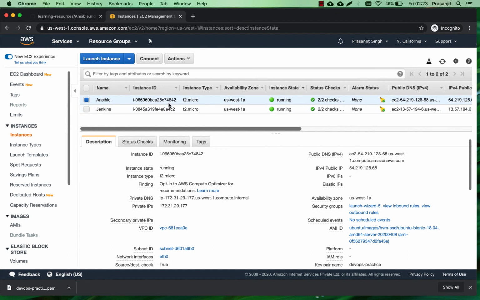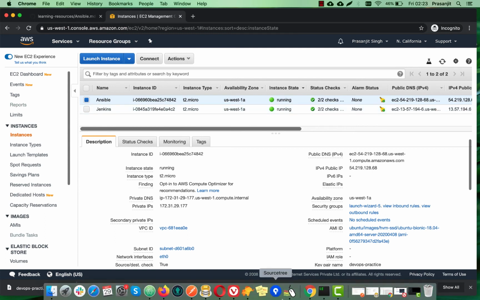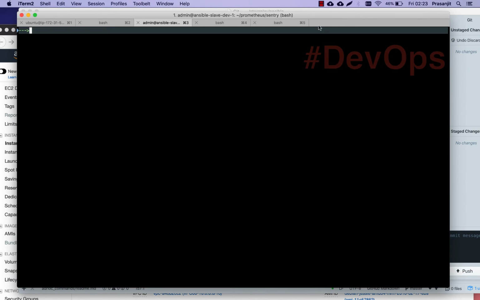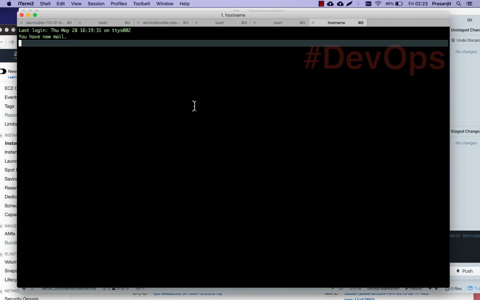Now let me just show you how to connect to that server, like how to SSH into these servers. So I'll SSH into one of the servers, and it will be the same for the other server as well. So let me go into the terminal now, and I'll SSH here.